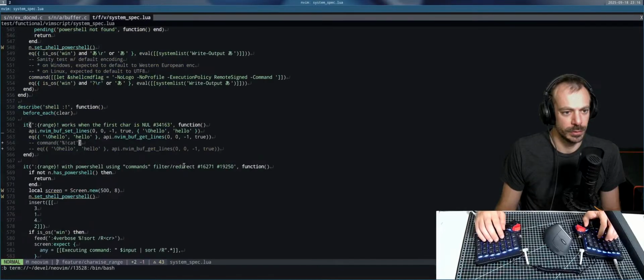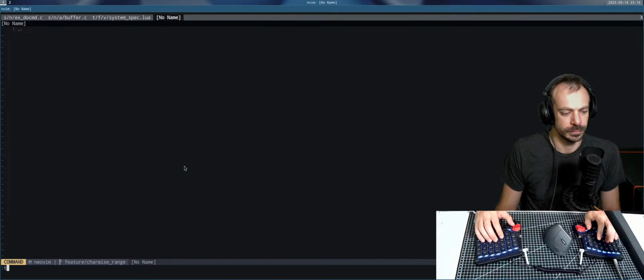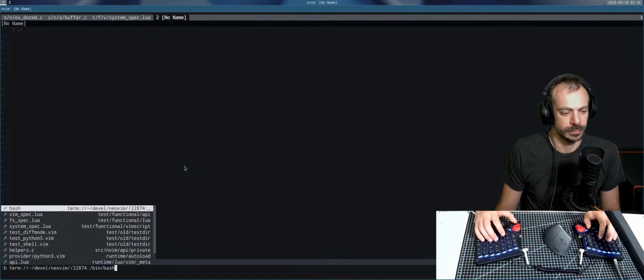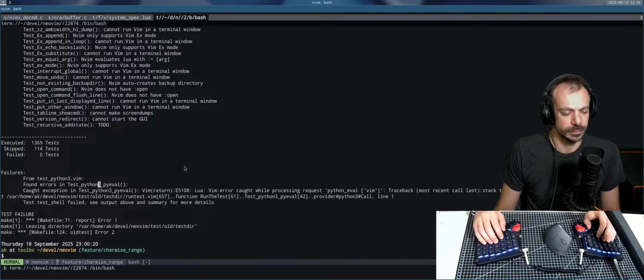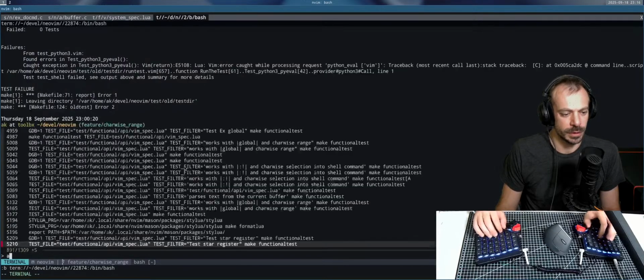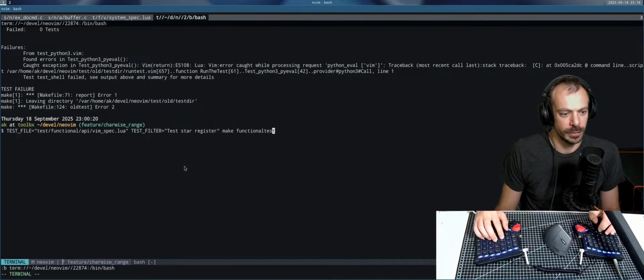Exit this one too. So let's run the make command, but no, not vim spec lua.